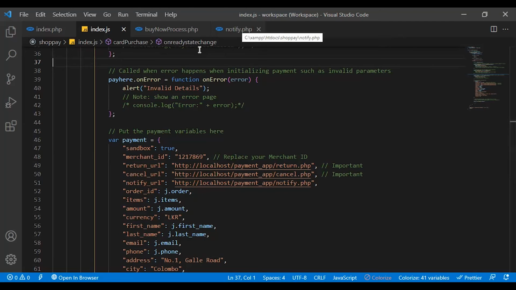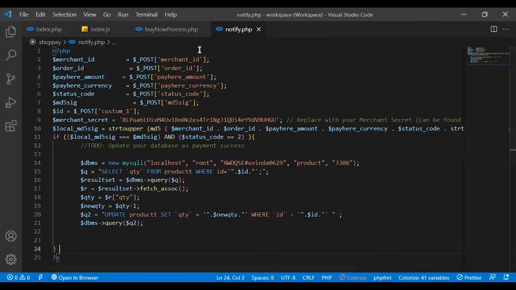For this notify PHP, when the request comes, we get this data, which contains the merchant ID, order ID, the amount and currency from PayHere, the status code which PayHere sends to us, and some other details like this. And the product ID we sent to the PayHere server in the custom one field.